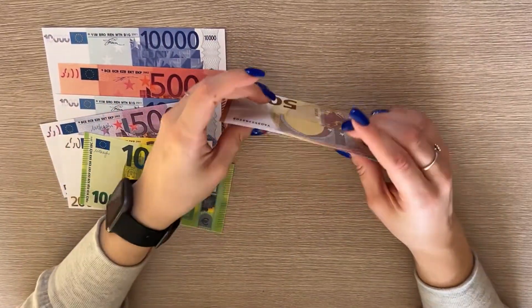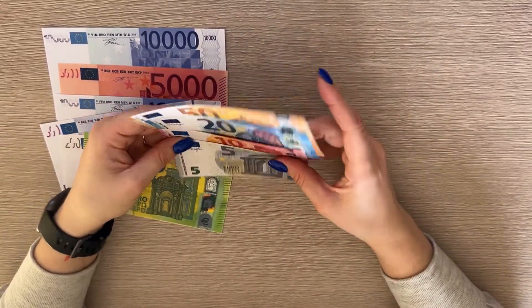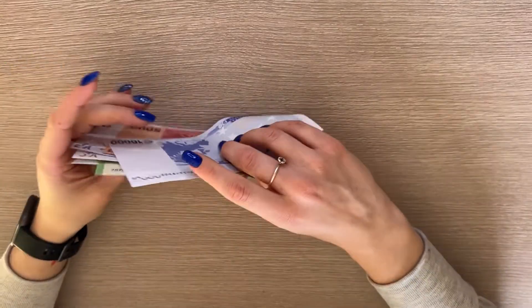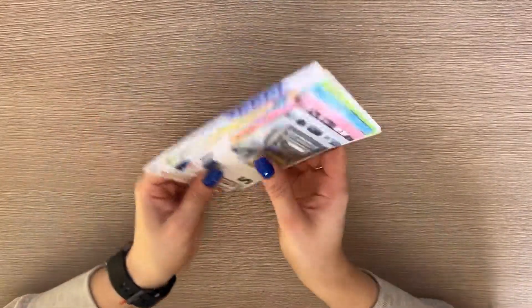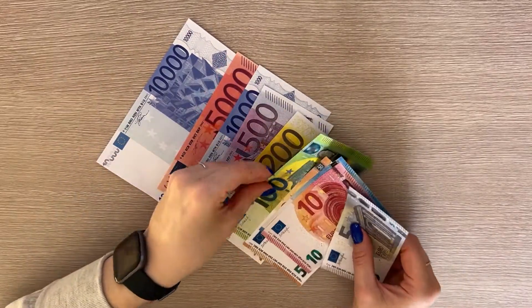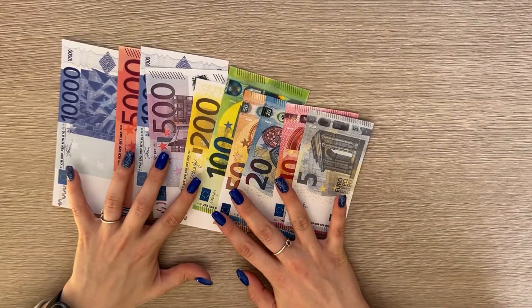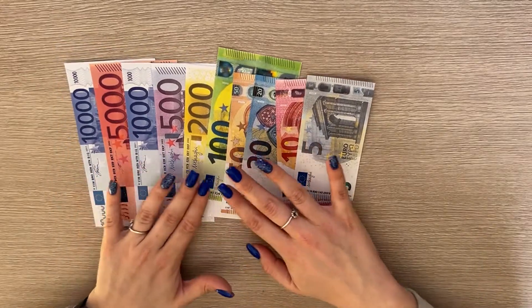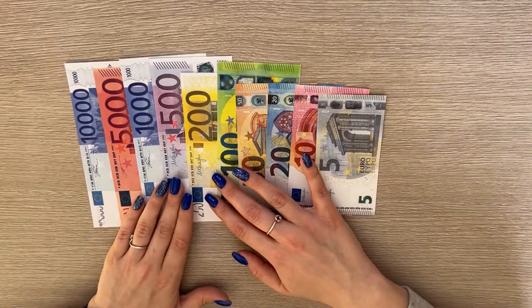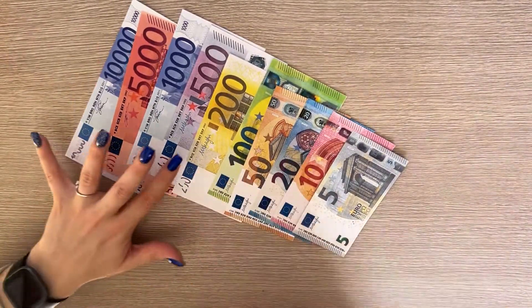That was me working very hard throughout the week to create these bills and I'm very happy with how they turned out. It was quite hard to find good quality pictures for these bills but I hope I managed it. They're so colorful and amazing. I had people asking me for the 50 euro bill and then for the smaller denominations too, so I just went ahead and made them all.